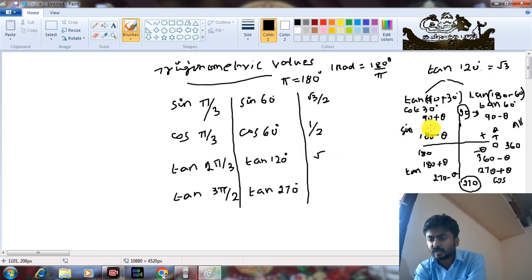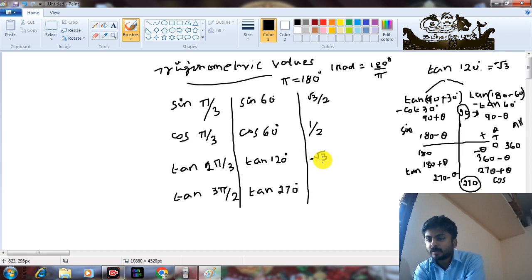Yes. One more thing you have to check. In what quadrant they are appearing, you have to check. So here it is 90 plus theta. For tan 90 we have converted it as cot. So for 90 plus, only sine family is positive, so it is minus cot 30. For 180 minus theta, it comes under second quadrant. Here only sine is positive, so it is minus tan 60. So we are having minus root 3. Okay, we are writing it as minus root 3.